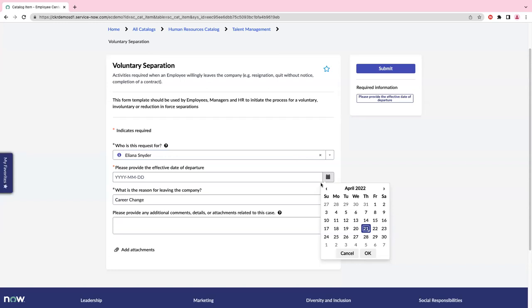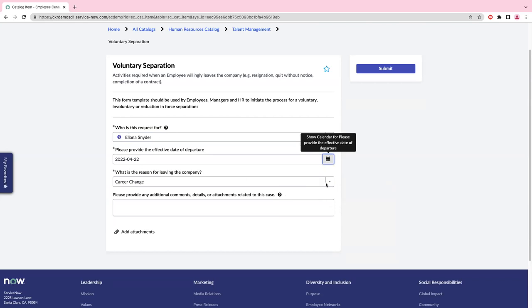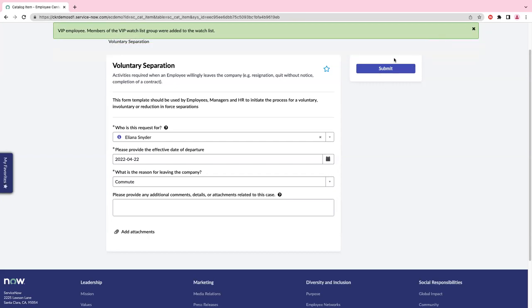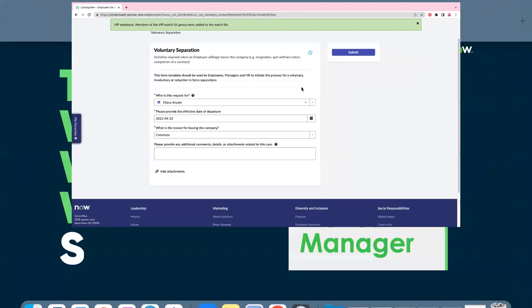Many times, and from what we've seen with customers, HR is the first person to be notified, and then IT is notified a little bit later and almost has a fire drill for their department. So this is just ensuring that the second the manager knows, they are updating the core HCM that will get this notice. And then with the reason why for reporting capabilities, and as she submits this off, those triggers of tasks will be sent off for the employee, for the employee to have those tasks assigned to them and for the IT team to begin this offboarding process.